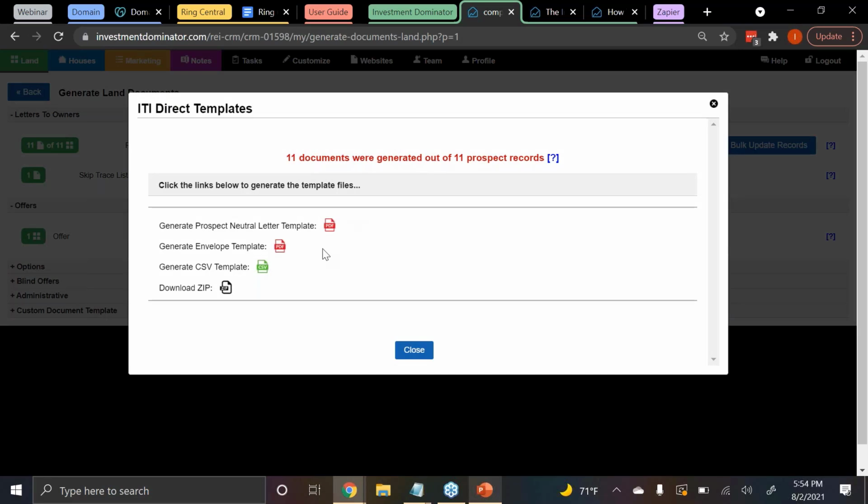So for instance, when you generate documents with ITI, you'll notice that before you had to provide two PDFs as well as a CSV file. Now, instead of going through that method, everything is condensed right here. The PDFs which were located before are here, as well as that CSV. And if you wanted to download everything to congregate it, as well as send it to ITI, you could just download the zip folder, and this will include all the available documents up above.